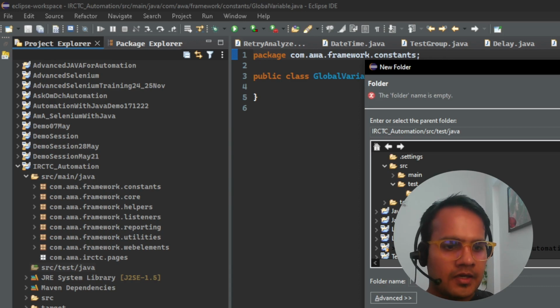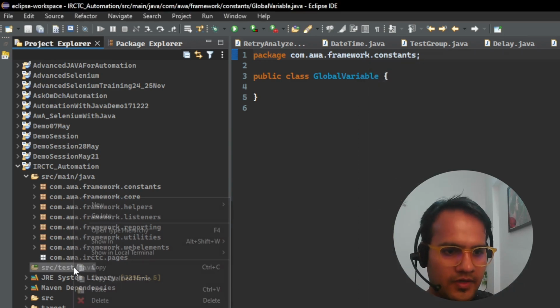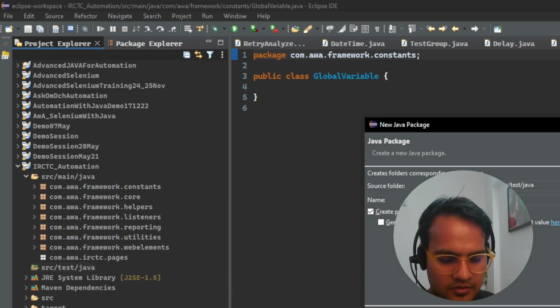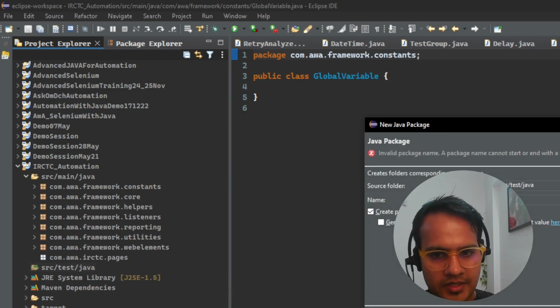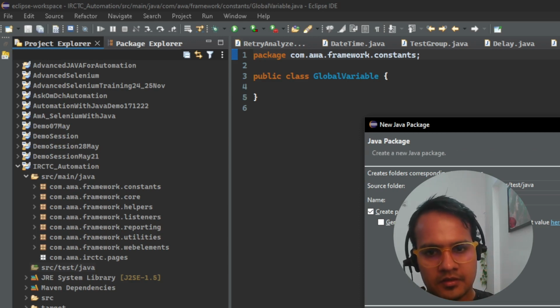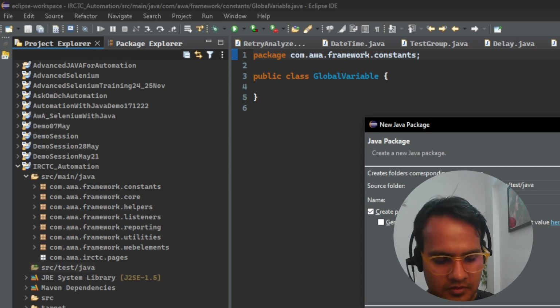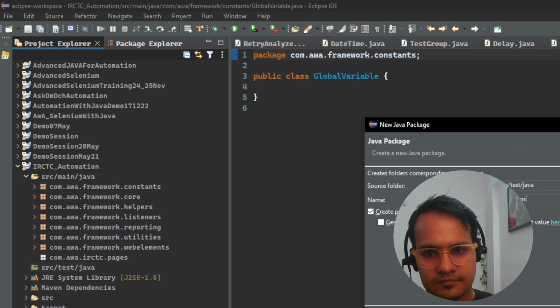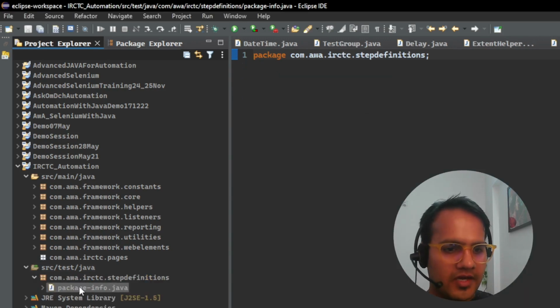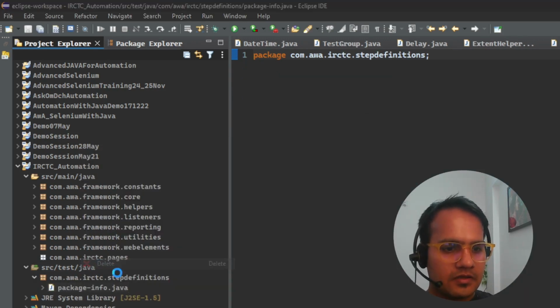Inside this we can create one package, com.awa.irctc.step definitions. Inside this we are going to create all our step definition files.